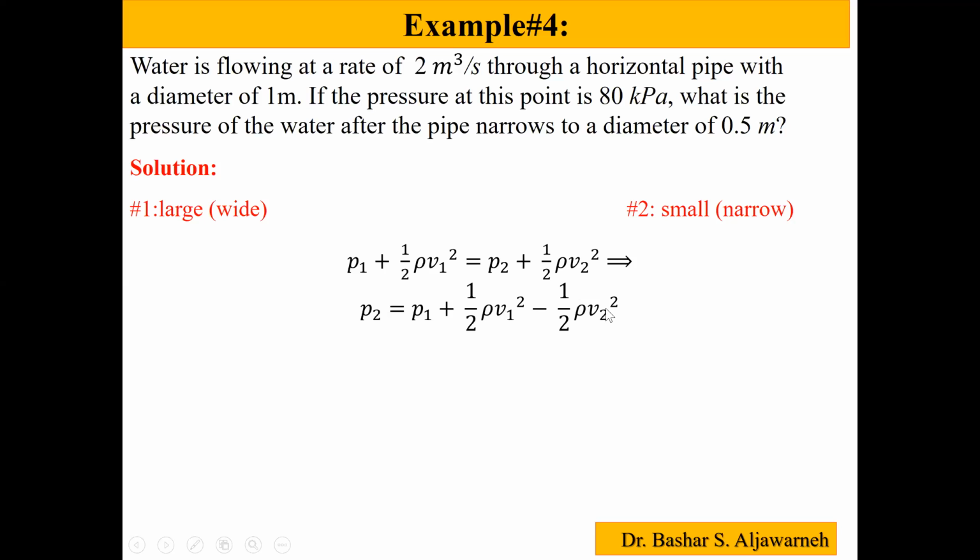The velocities V1 and V2, both of them are unknown. But be careful, I have a key in the question, which is the flow rate. Now easy, I can say Q1 equals A1 V1. So from here V1 will be Q1 divided by A1, where Q1 is 2 meters cubed per second, and the area we are talking about is a circular cross-sectional area, for a tube, so it's going to be pi r squared. But the radius is unknown. What is given here is the diameter, so you can say radius equals diameter divided by 2. So substitute your numbers, you will get V1.